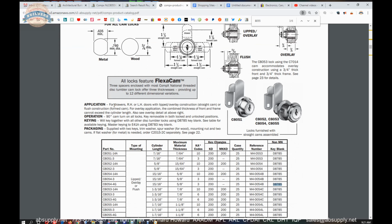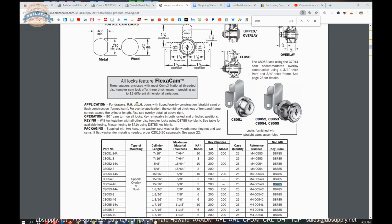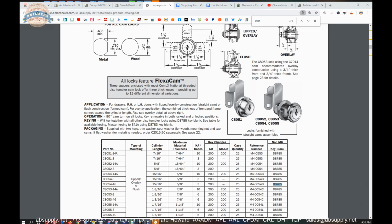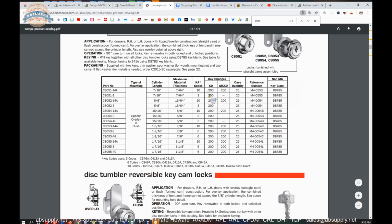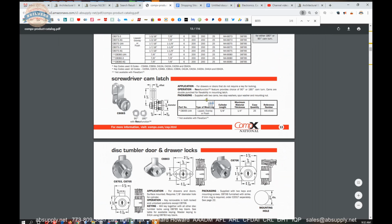I said that you can set that in any orientation that you like: for left or right-hand doors, 90-degree turn, lipped or overlay construction, straight or straight cam, or that offset cam. All this information we've covered. If you want to read that, go right ahead. What I wanted to do here was to familiarize you with the layout of the catalog.